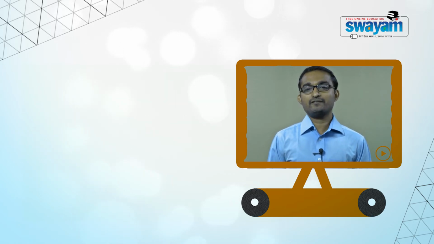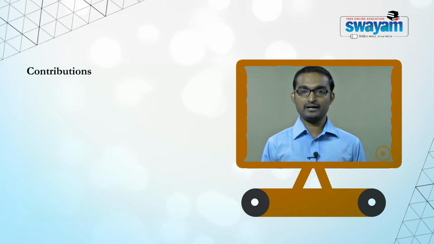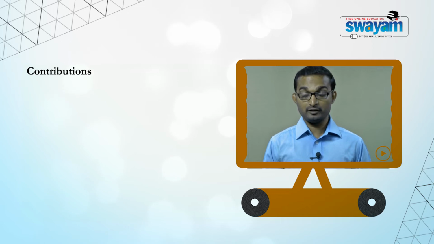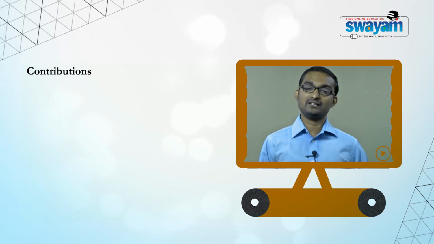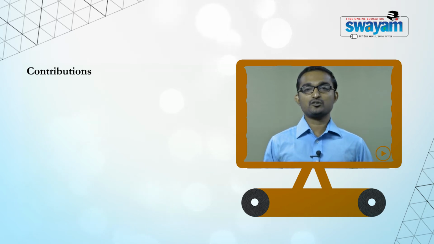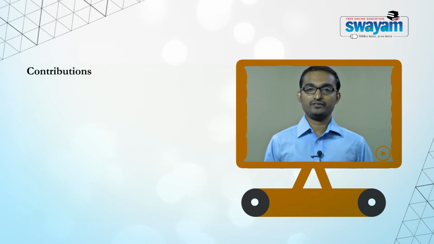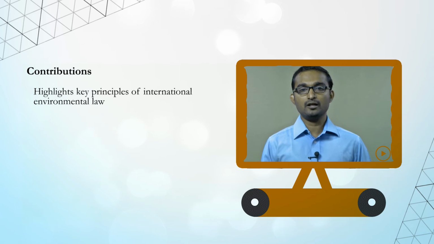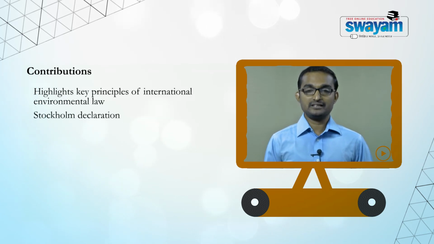First, let's try to identify some of the major contributions made by these international conferences in the development of international law, environmental law, or framing international environmental law rules. For example, many of these soft law instruments or non-binding instruments adopted in these conferences highlight key principles of international environmental law. For example, the Stockholm Declaration.